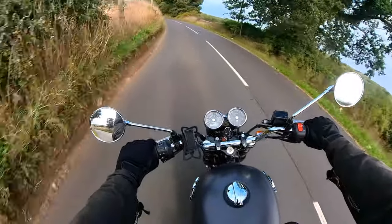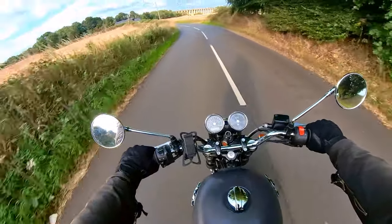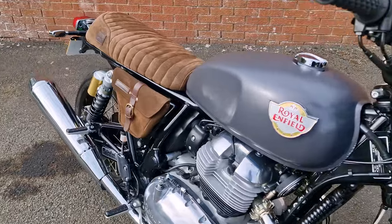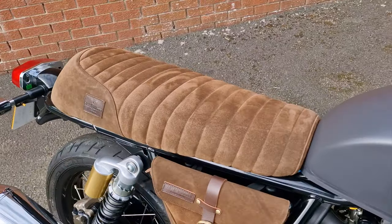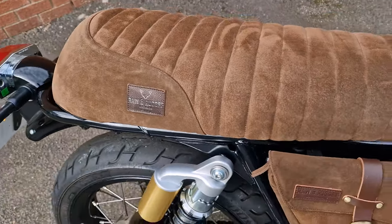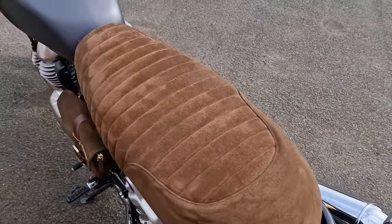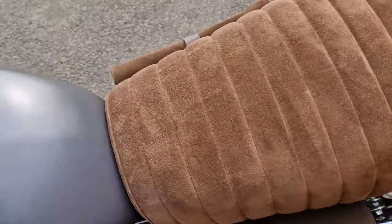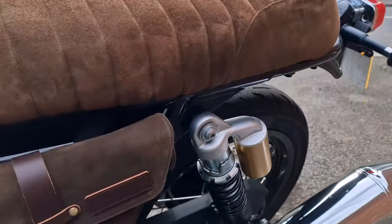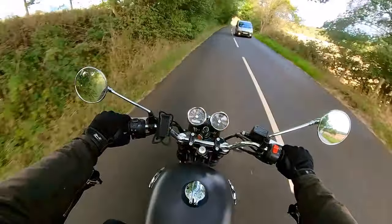In terms of look, I think they look fantastic — though it's subjective. They go really well with the suede seat cover from Raw and Rugged, and you'd think they were made for each other — of course they were. I just love the look of the bike with these side panel bags on; I think it finishes the bike off so nicely. The side panels on the Interceptor are something I can't quite put my finger on — they just don't look quite right to me on their own.